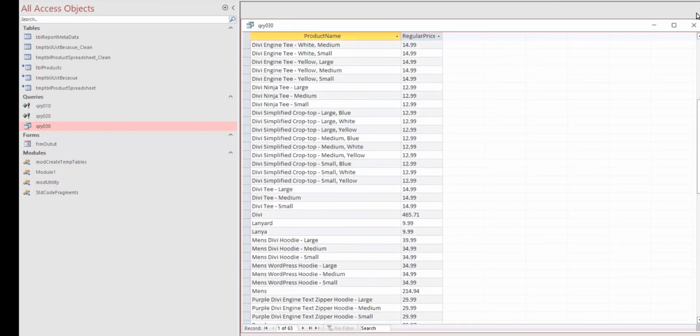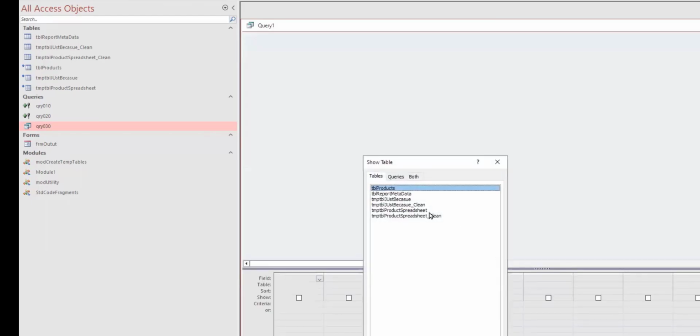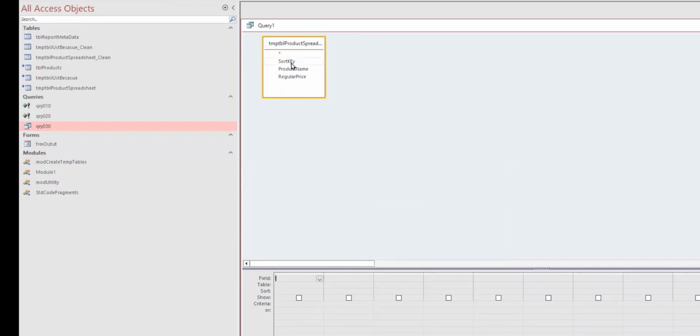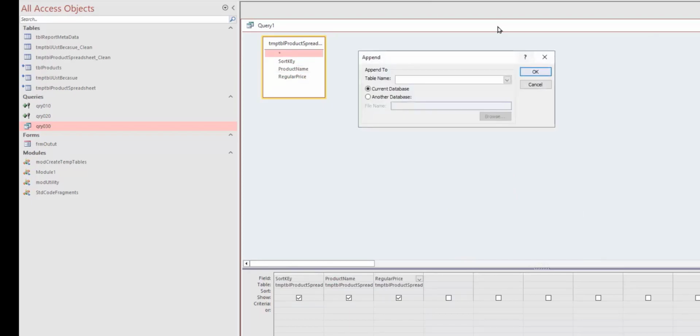Let me show you how that might work, because it might clarify things. Let's create a grand total. And we take our temp table product spreadsheet, and sort key, and we're going to append query, append to our temp table spreadsheet.